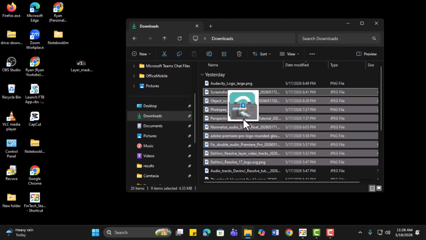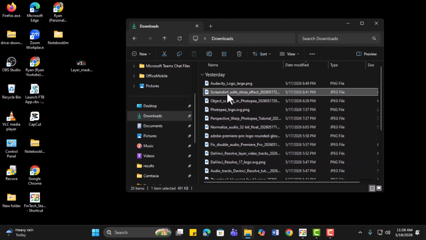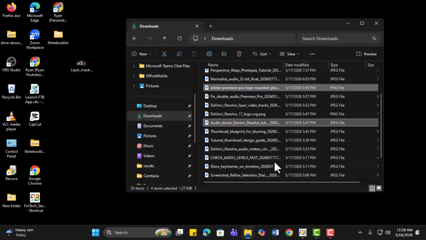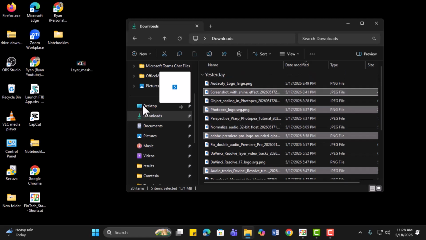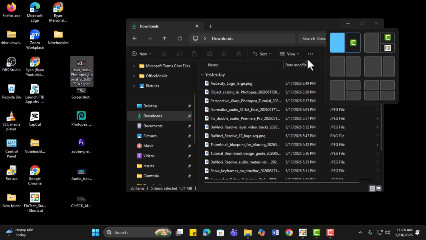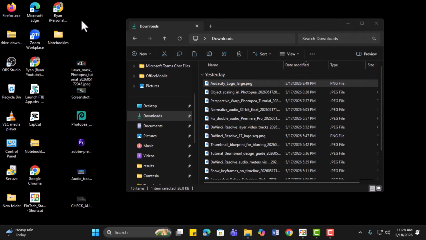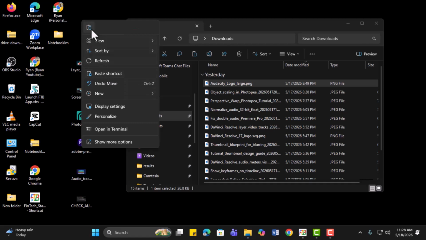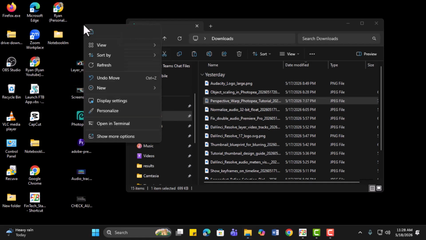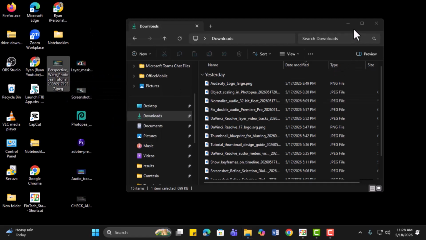Now it might also happen that the files might not be in a sequential order. So for that we can press Ctrl and then select the individual files that we want to move, and then likewise we will again just drag and drop it. Very easy process. We can also copy and cut the files and paste them in our destination folders as well. We can use Ctrl C or Ctrl V, or we can also use the icons that are available on the folder's upper side.